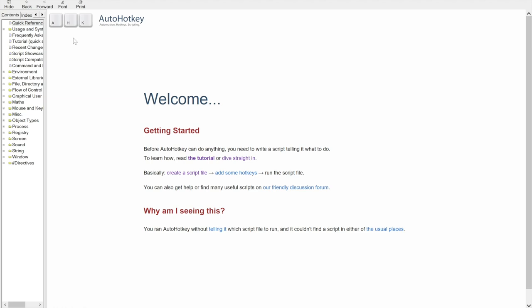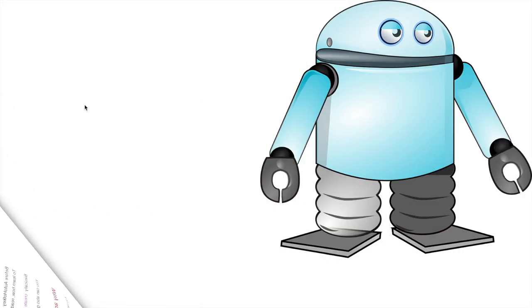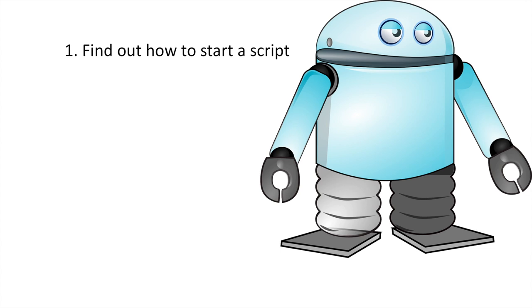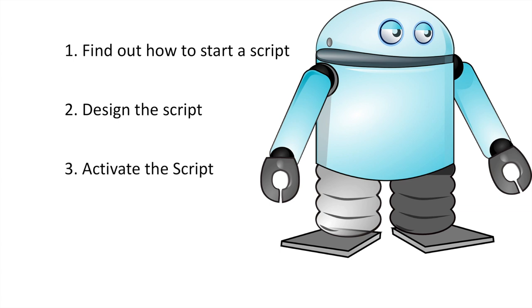Now that we've installed the software, we need to figure out how to make it be our little robot. Lucky for us, all the notes that we need are found in here. In my opinion, it's not exactly obvious to everyone where you would actually start. Keep in mind that when I say robot, I really mean script. So I'm going to lay this out in four steps. First, we must find out how we are going to even start the script. Once we know where to start, we need to figure out how to design this thing. Next, we need to turn this thing on. Now for my favorite part, we're going to get our little robot to do our work for us.